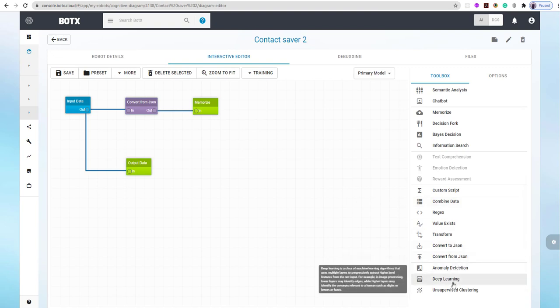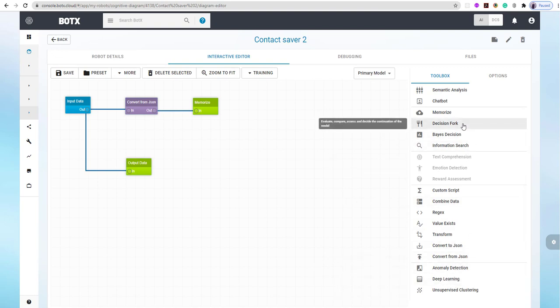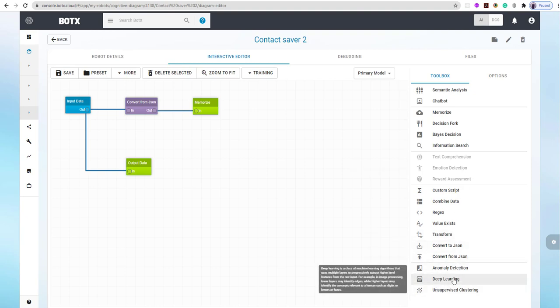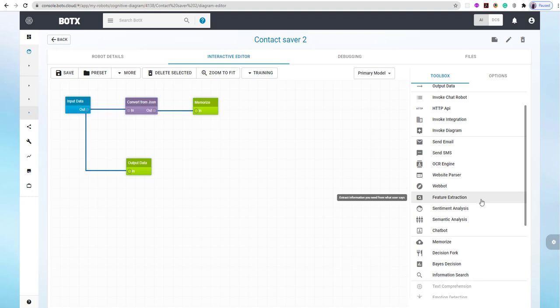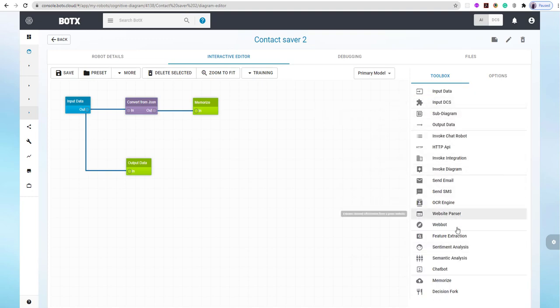You can, for example, go to deep learning. So you can imagine that you can ask somebody in the chatbot, for example, for your house address, and based on that you want to determine the price of your property, and you want to do that for example using deep learning, to estimate or to predict the average price of property. This is just one example. When it comes to deep learning, really the sky is the limit. So there are many possibilities here.